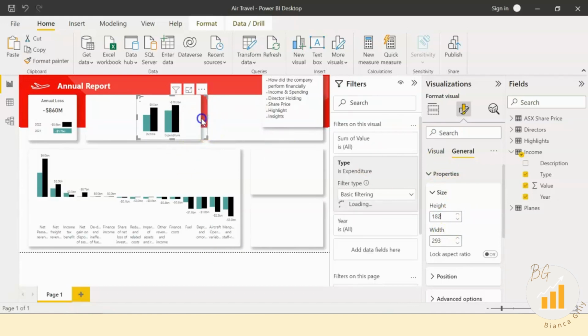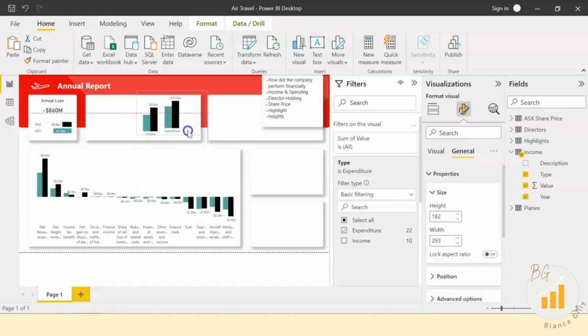Okay, and then I can move this one up. So a little bit of finicking to get this right, but at the end of the day it looks good for the end user. So we might bring it over as well because we've got space there, and we'll bring over our income.